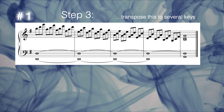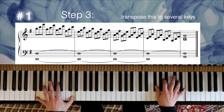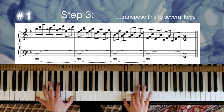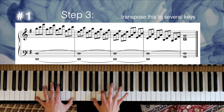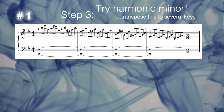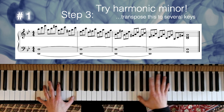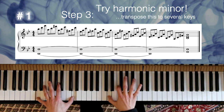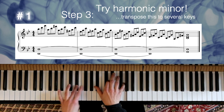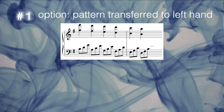Now you can try to transpose this phrase into several keys. This one sounds pretty good when applied to harmonic minor, so try this as well. You can change the right hand pattern to the left hand, which is a very convenient version of this schema.